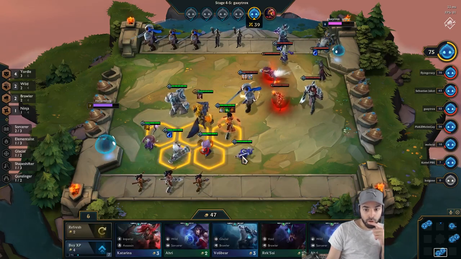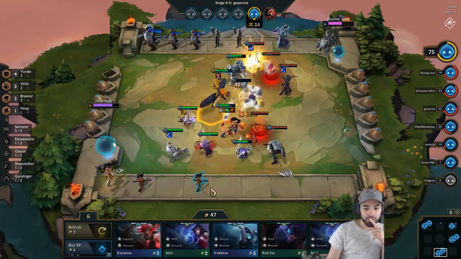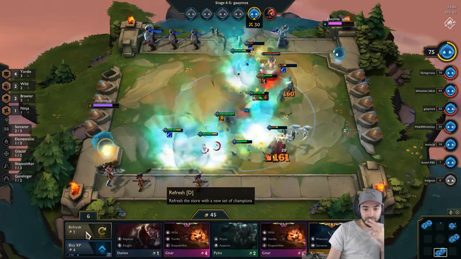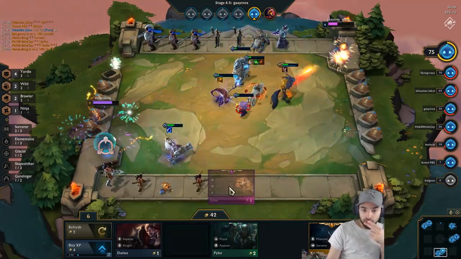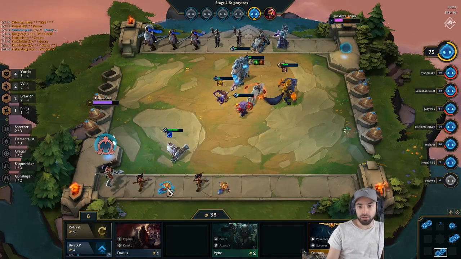Oh, wait. Oh, no. Throw the Nidalee in. Oh, my God. I didn't know that I leveled up. Okay, so Nidalee, you go over here. Oh, it's Narzayordle? Juicy. Let's take both of those Nars. Let's make a big Nar.